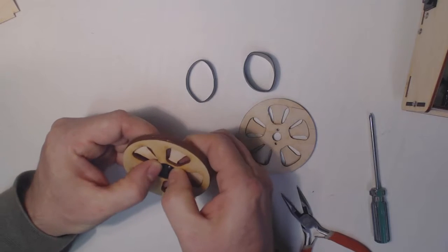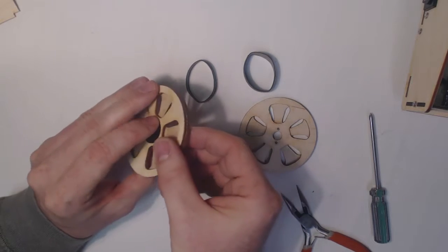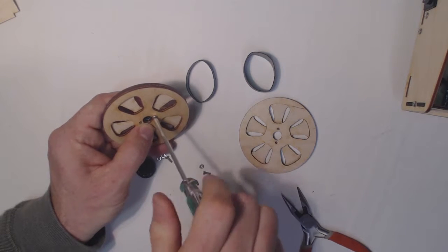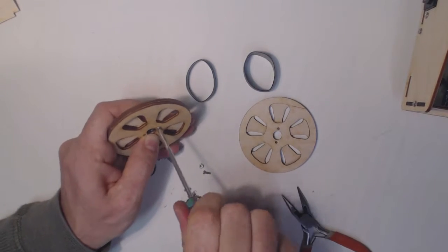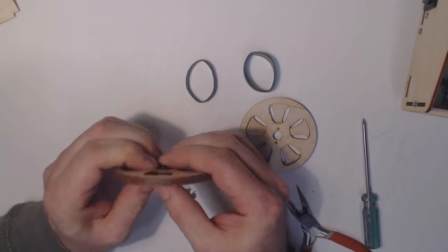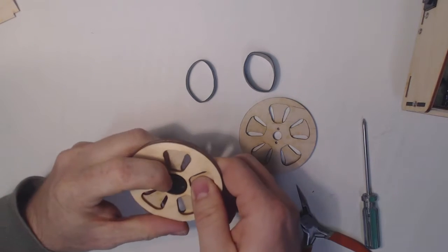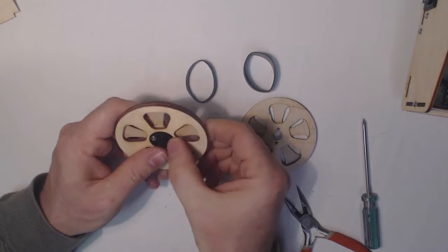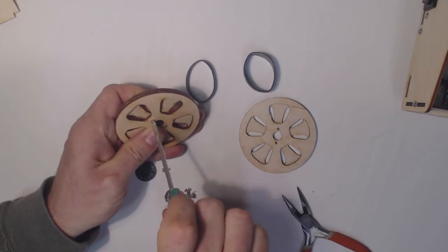Okay, nut on that. Hold it with my finger and just, again, go in reverse, counterclockwise and then clockwise. A lot of times that will help the nut get engaged more quickly. The other screw, okay, hold the nut with my finger, and then a couple of turns counterclockwise and then clockwise, and it engages immediately.